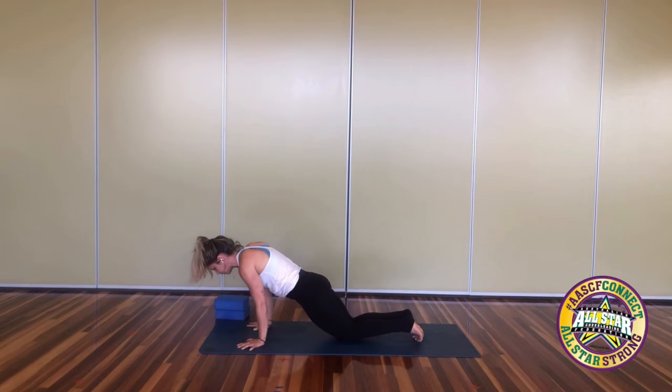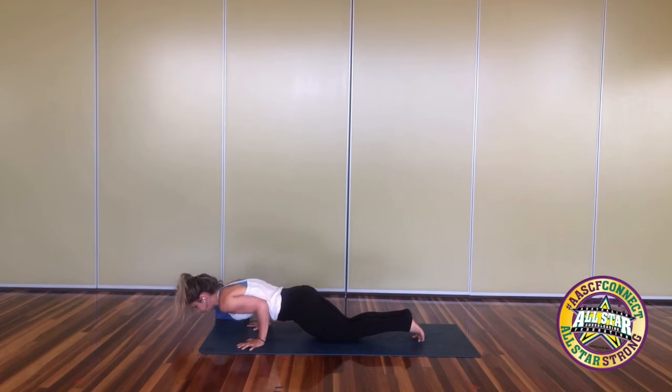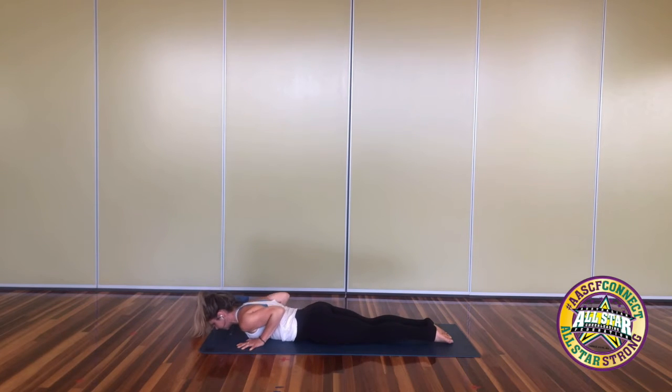Take an inhale, lean forward. Exhale, lower your knees, your thighs, your chest through a tricep push-up all the way down to your belly. Take your fingertips outside your mat or nice and wide. Like little cupcake hands, you're on your fingers and your elbows are high. Squeeze your shoulder blades together and draw them gently down your back.